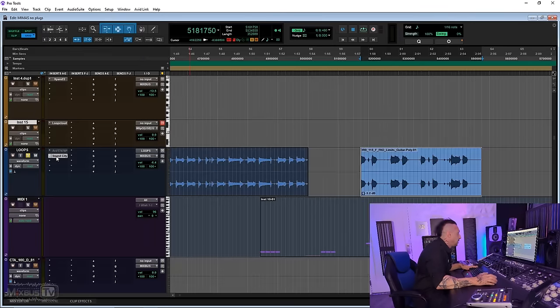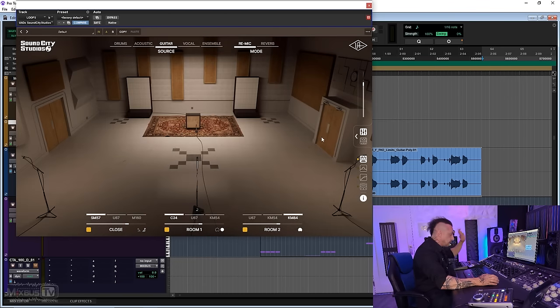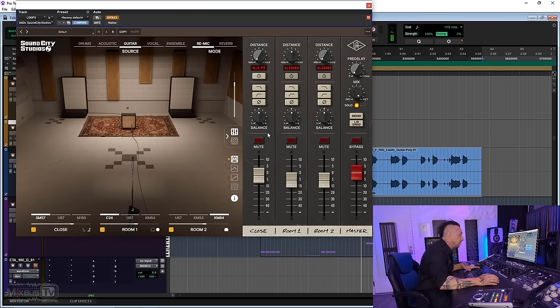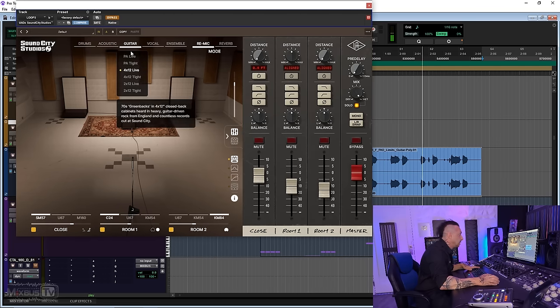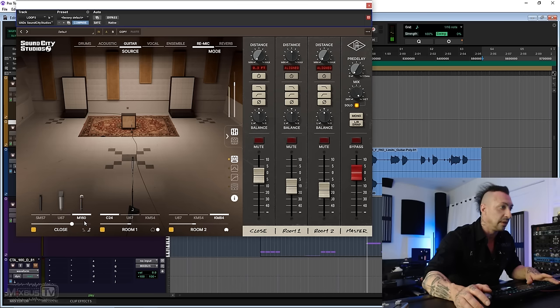We are gonna listen to a guitar with the actual guitar amp, because we have that. So you already know how it works. So just to test, this is the guitar without anything on it. And this is the guitar with the 4x12 live. And I'm re-miking, by the way.